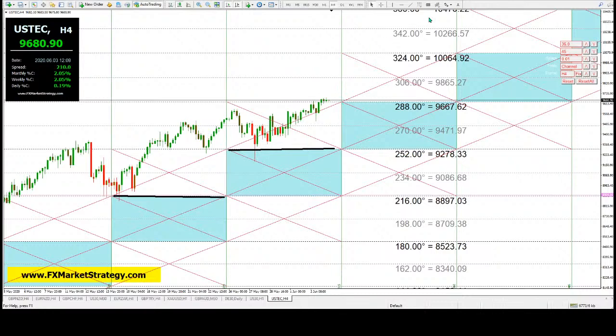So what we expect is the same scenario. If you were here, it went up one level and a half, then it came back down. But this was from the start. So what we expect here is one level and a half, then you come back to a correction, either here or there, one of the two. After this, expect another same scenario, one level and a half, then you come back to do a correction like this. So the second target in the Nasdaq is 9,865. At that price, there is a chance it will do a correction to 9,667.